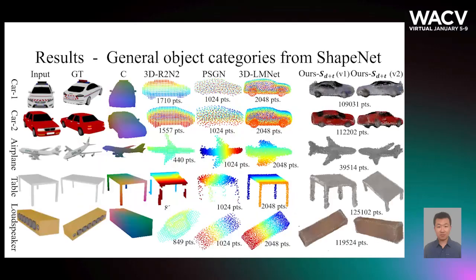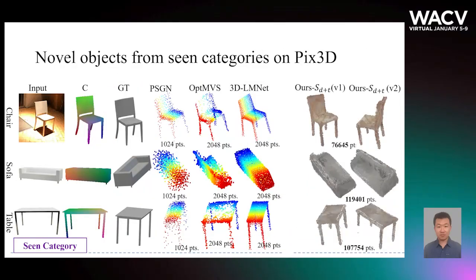We train our network on 13 ShapeNet categories and test it on novel objects. Compared with baseline methods, our point clouds are not only denser but also textured. To see how our approach generalizes to real-world images, we evaluate the ShapeNet trained model on Pix3D. First, we consider the case of reconstructing real-world objects from scene categories. We test the methods on 3 categories: chair, sofa, and table that are in the 13 ShapeNet training categories. Even on real-world data, our methods generate dense point clouds with reasonable textures.